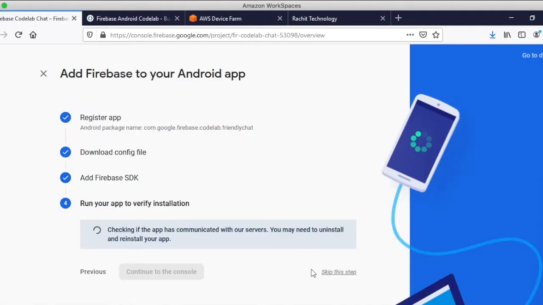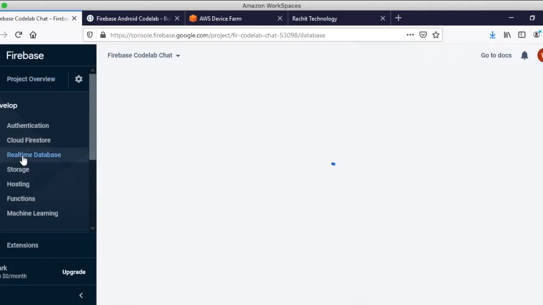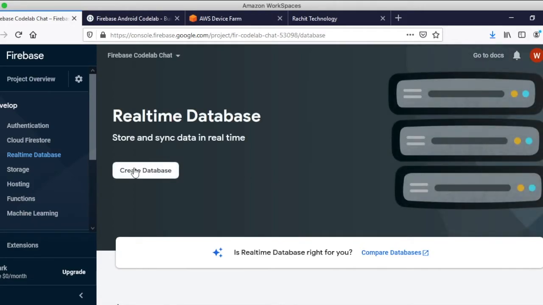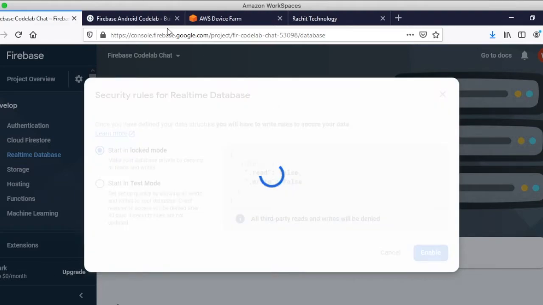Once your app is ready, you can go to Realtime Database and say create database. There are two modes available, start in locked mode and start in test mode. Here if you see, the rules are read is equal to false, write is equal to false. So we are going to start in locked mode.